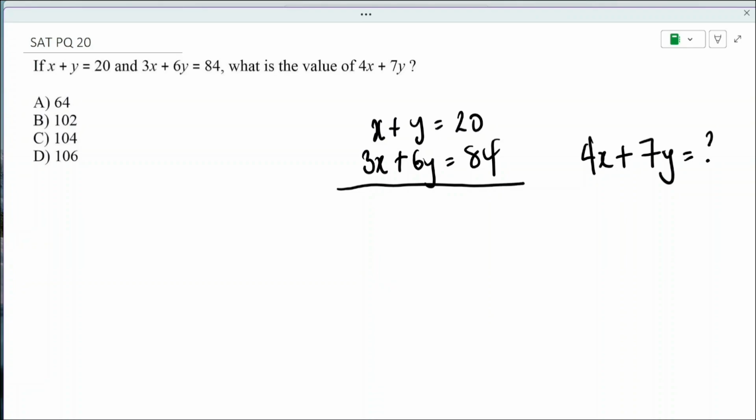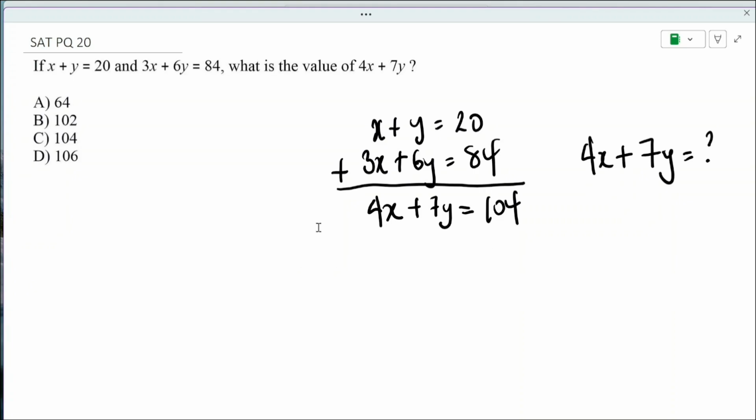Let's rule our line. We add equation 1 and equation 2. This is 1x plus 3x. They are like terms. 1x plus 3x would give you 4x. Then you have 1y plus 6y. The 6y carries a positive, so it's not dangerous. Therefore, we can do 1y plus 6y. That will give you plus 7y equals, you add 20 plus 84. That will give you 104. So you see that 4x plus 7y will give you 104, which is the answer to the question.